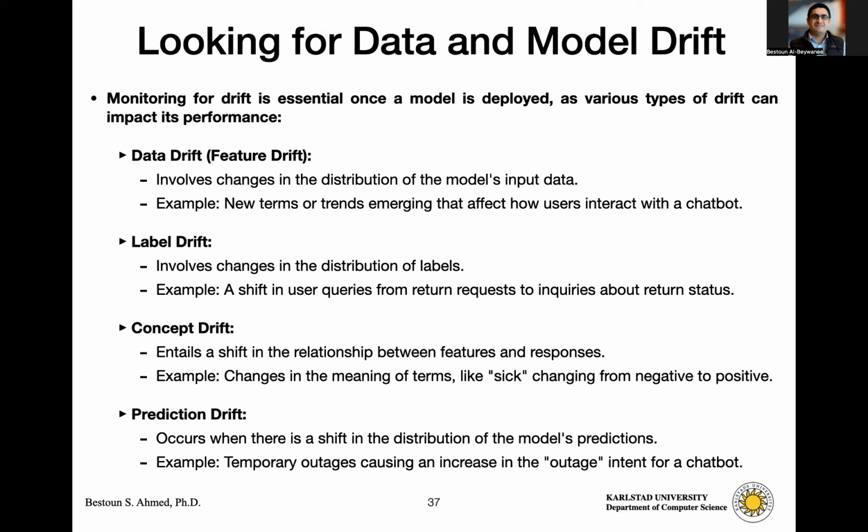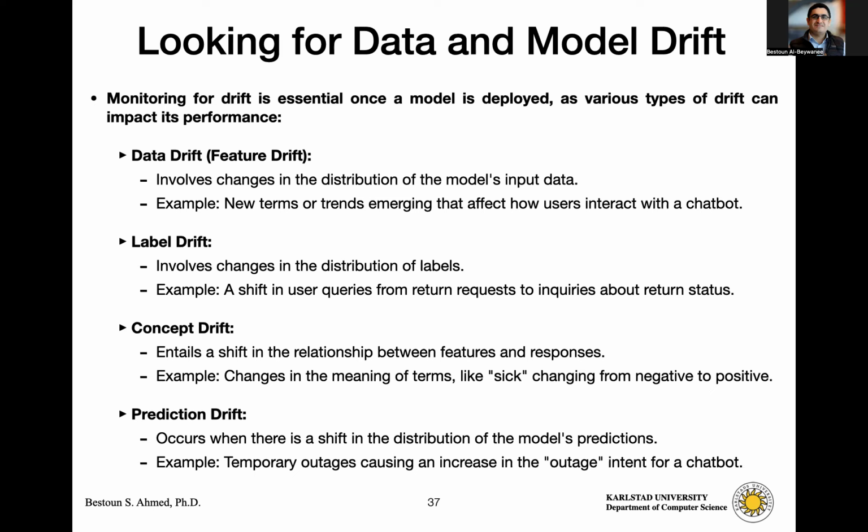Data and model drift, also something very important to do during the development and deployment. Monitoring for drift is very, very important. For example, feature drift involves change in the distribution of the model's input data. So if the model input data is changing. Label drift, for example, change in the distribution of the label.